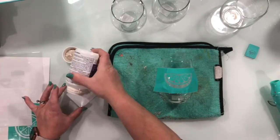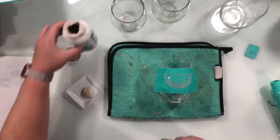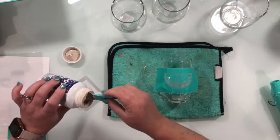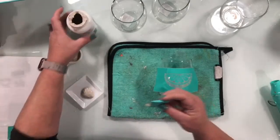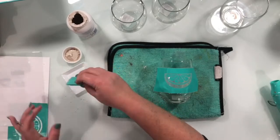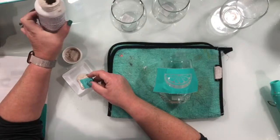You do not want to touch your hands onto it, okay? Now, you can use this on our transfers, but you must wash the transfer right away, okay? Right away. So I'm just going to use the squeegee, and I'm going to dip it into the etching cream. And I believe, if I remember correctly, I had to let it sit for like 5 minutes, right?